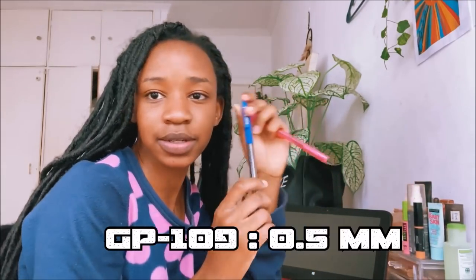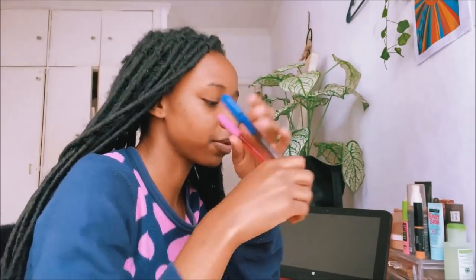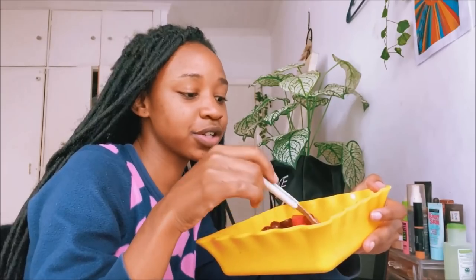So I'm going to get a bit nerdy over here. I've got two pens, right? These pens are the GP 109, the 0.55 millimeters, and I love how thick it is. But this one is so much thicker and I don't even know how many millimeters it is, and I got them both from Carrefour. So I'm going to just start doing some notes, eating my bowl of fruit. I'm going to read for 1 hour 30 minutes.